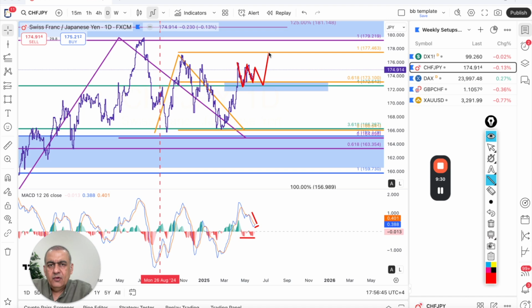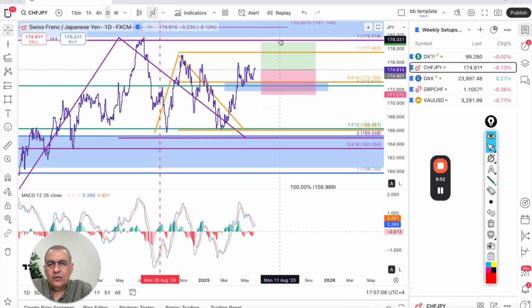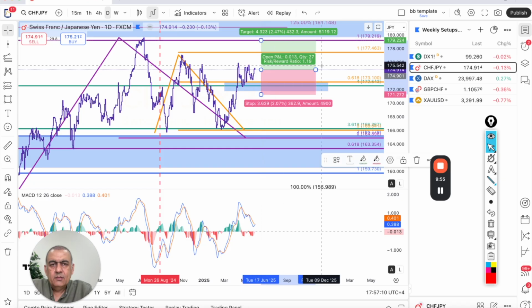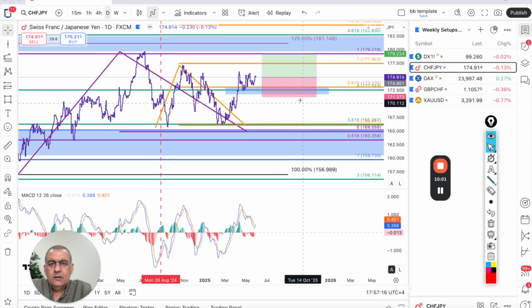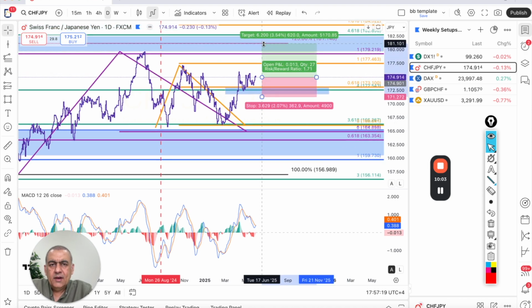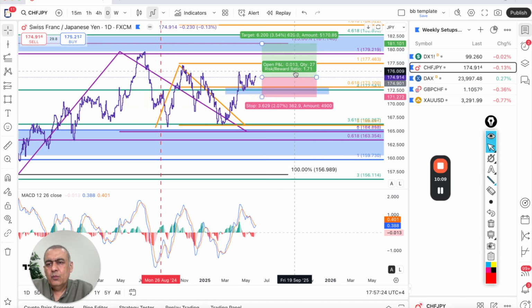So we can aim for the first target at 177.46 or 177.50, followed by 179.21. So 179.21 is the target in sight. So let's say if we plan a buy setup at the current market price with the stop loss below the highlighted magnetic support area and 179 as target, then my risk and reward is not so great, it's just 1.19. So I need to select the next target, that is 181. So 181.14 if selected, then I will be making around 1.7x.